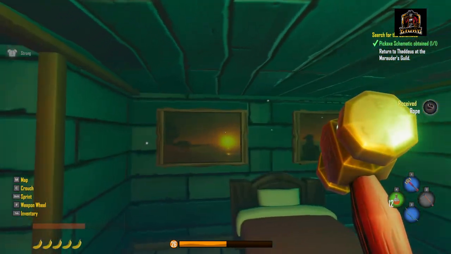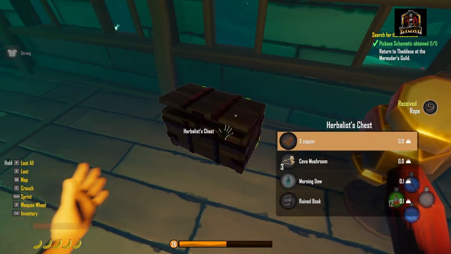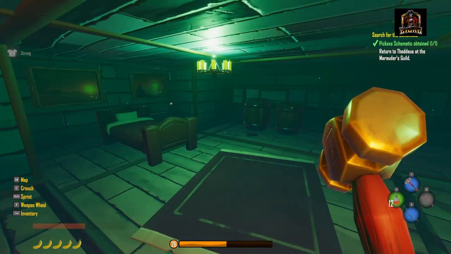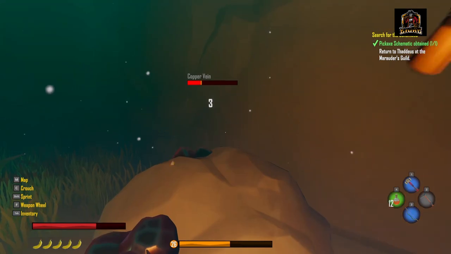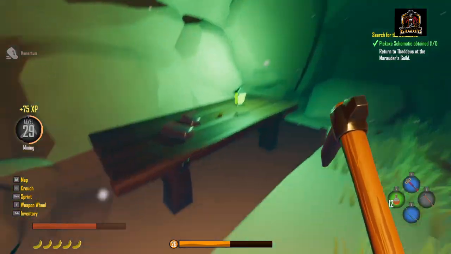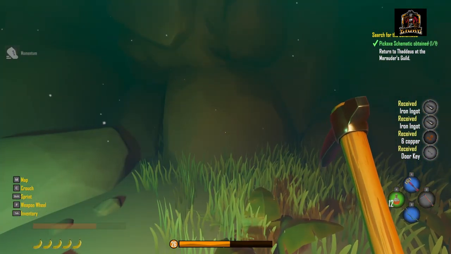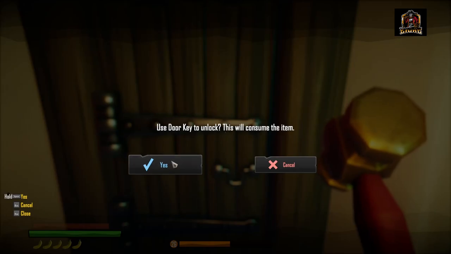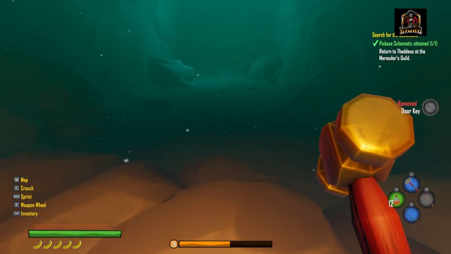Can I take these pictures? Kind of nice if I could take this furniture. Right, we got ourselves a chest here with a couple little items in it. All right. Haha, door key, perfect. Now both keys. Yes, consume that. All right.